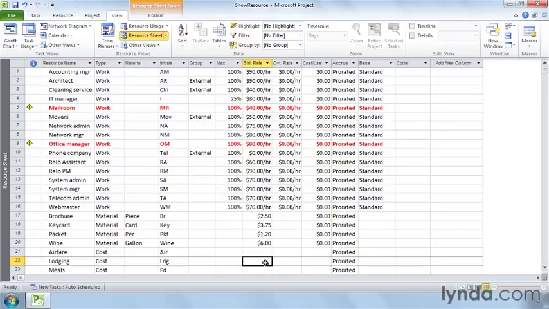You don't apply a cost when you create a cost resource. Instead, you assign the cost when you apply the resource to a task, as you'll learn in a later movie. Work resources are perfect for resources you use for periods of time, like people and equipment. Material resources handle the supplies and other consumable items you use to complete a project, and cost resources take care of pure cost items like travel and fees. Between these three resource types, you can document everything you need to perform a project.